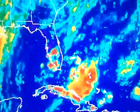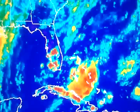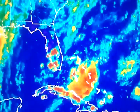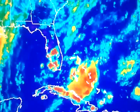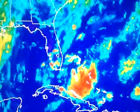It looks like winds are only going to get into the small craft exercise caution levels, seas 2 to 4 feet, possibly 4 to 6 feet. But again, any tightening of the system could lead to some larger surf conditions. So we don't want to hype this up just yet, but the models in the afternoon runs are trending a little bit positive on developing a tropical depression or possibly Tropical Storm Arthur. We'll see what the next set of model runs suggest.